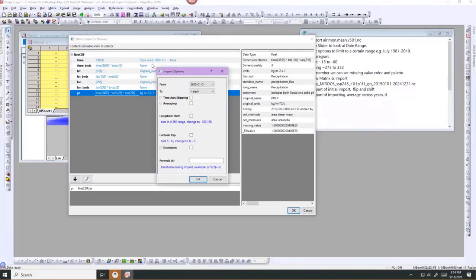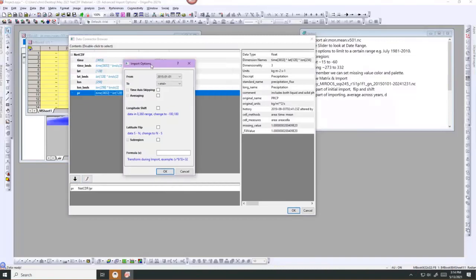This time, we're going to bring in all the data, but rather than skip months, all right, one other question. The example file has time in the first dimension. However, there are many NetCDF files where the order of dimensions is, e.g., lat, long, time. What will happen is that order doesn't matter, Origin is smart enough to properly pick up latitude, longitude, and time dimensions. Right now, if we have a fourth, for example, elevation dimension, we take the first slice of that, but it doesn't matter what the order of those dimensions is. Origin can pick those up.